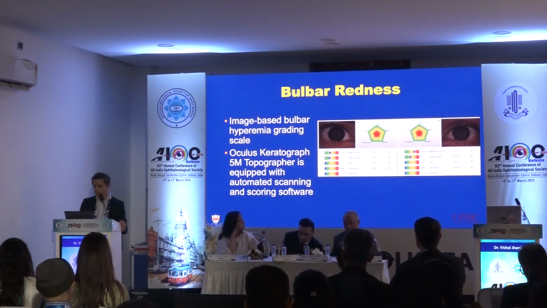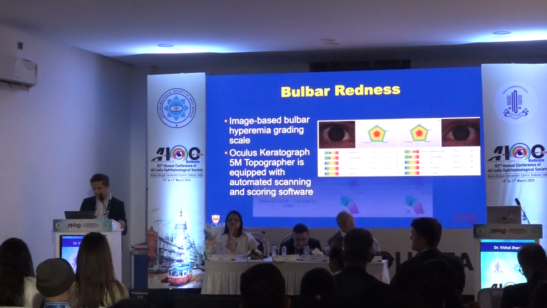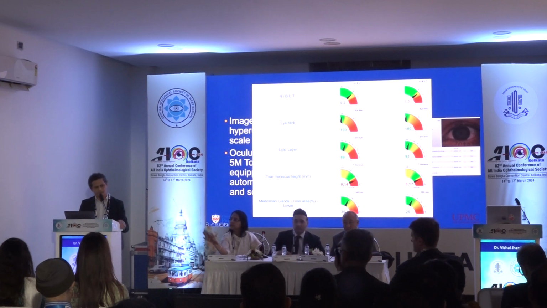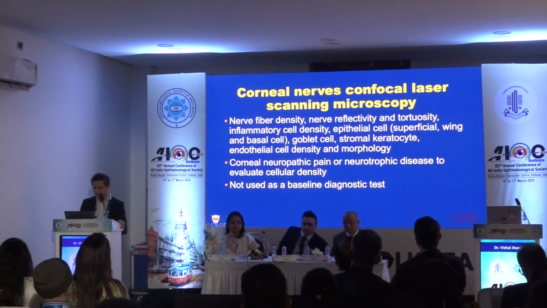You can also use the bulbar redness evaluation software on the keratograph. I don't find it to be very useful really. It depends sometimes if a patient has had a long night, and of course there are different things available, software available on machines that can basically look at this. I'll just skip through this.